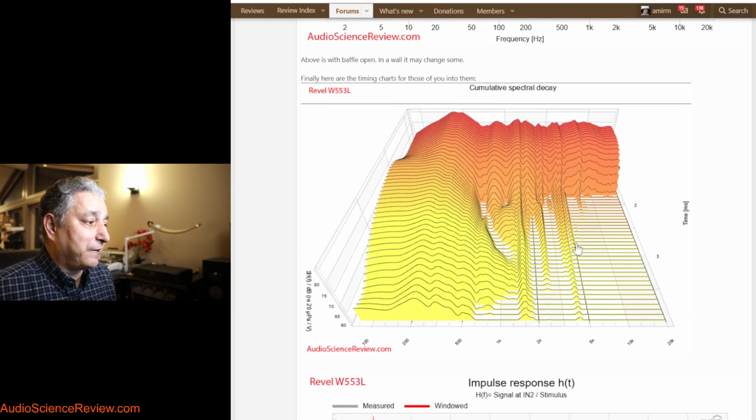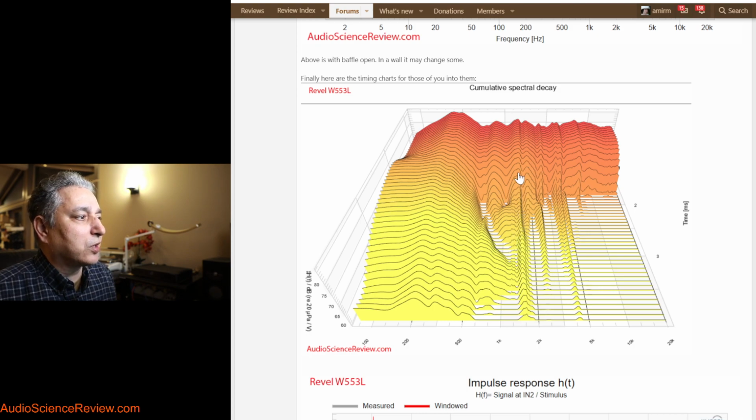So we can run a waterfall display and see the same thing. You can see that resonance over here, and you see follow-up resonances. This display is almost useless, because every time there is one of these, there's also a peak in frequency response. So you could easily tell that you have a resonance at every one of these. And if you EQ that out, this also dies off with it. So that's why, even though I plot this CSD waterfall, it really doesn't tell you anything new.